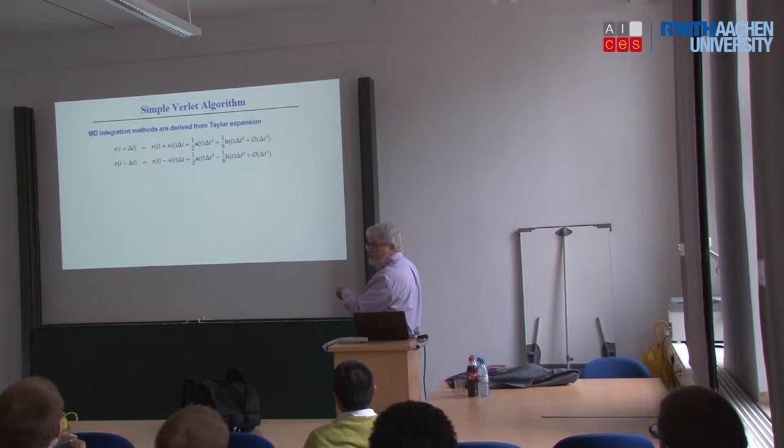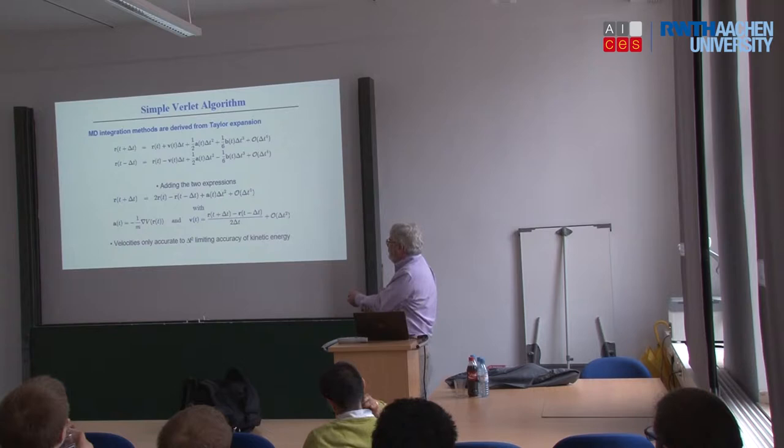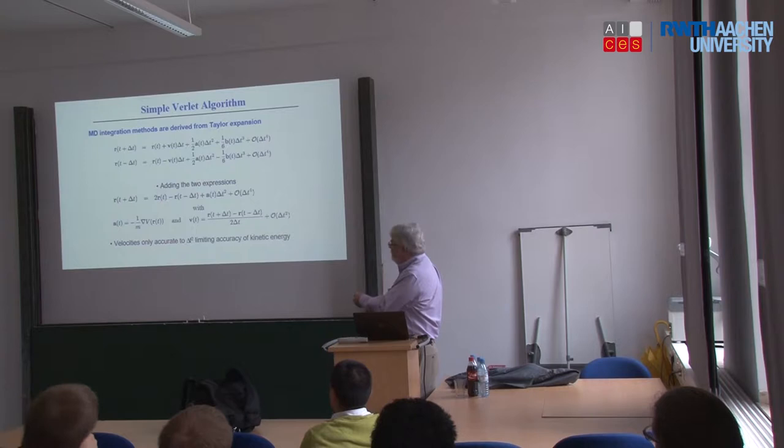The velocity terms cancel out. They disappear entirely. The acceleration terms, we lose the half and get a 1. The third order term disappears. That cancels out. And then the error is of order Δt to the fourth. So if we just rearrange that a little bit, we can now say the position at time t plus Δt is just twice the position at the previous time, minus the position at time t minus 1, plus the acceleration term. And then the error is in Δt to the fourth, which is good.